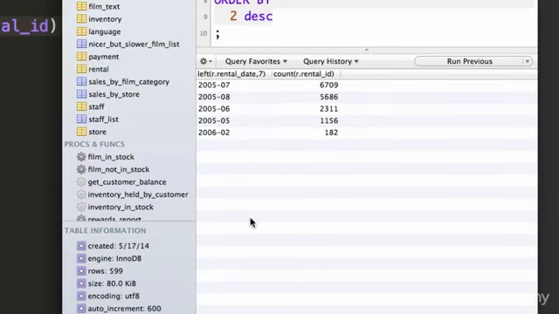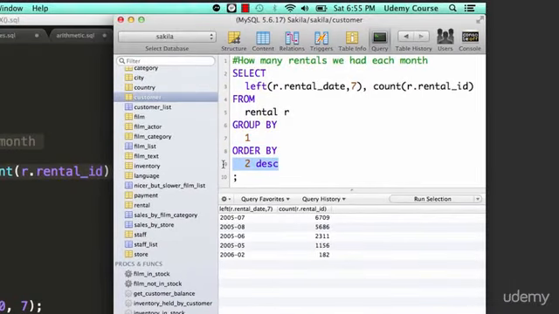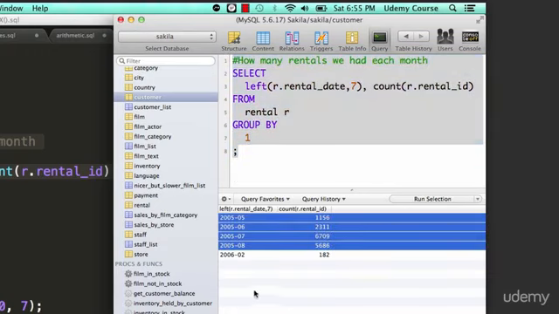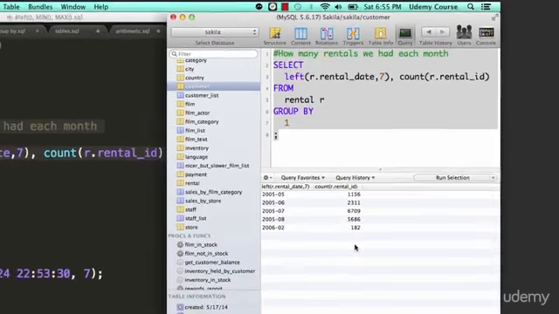So this data that we're pulling from is a little bit skewed, but you could just imagine for your own business that it would be much more actionable. And another way to do it, if we didn't want to find out what the biggest month was, we just wanted to order sequentially, we could remove that part. We can run it, and so this is in chronological order, and so we can see the growth and the decline of sales month over month, and this can be really helpful going forward.